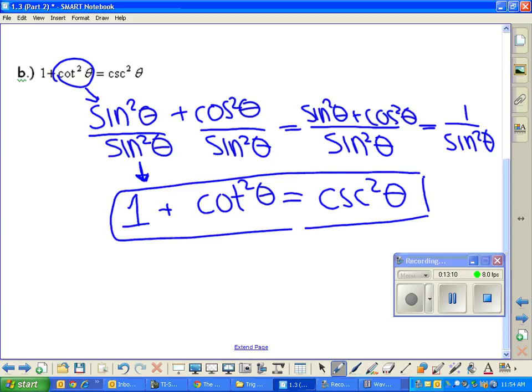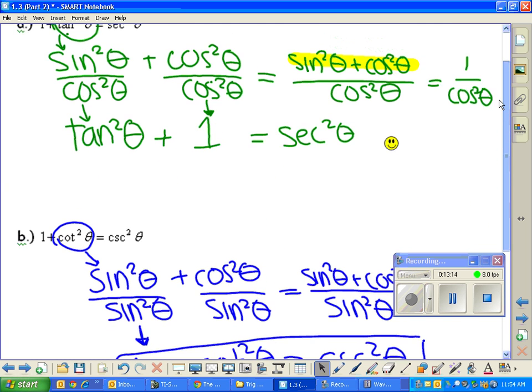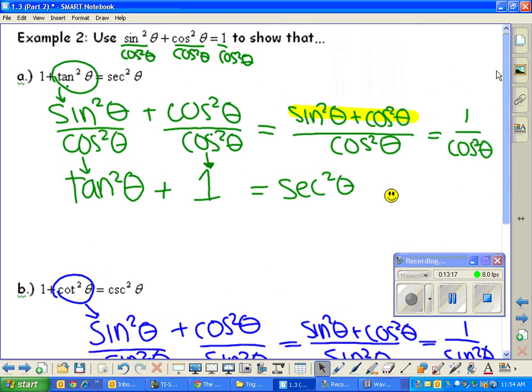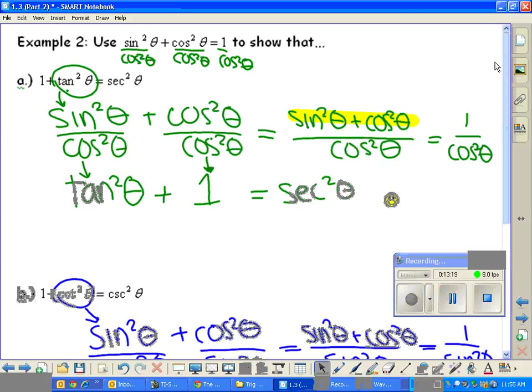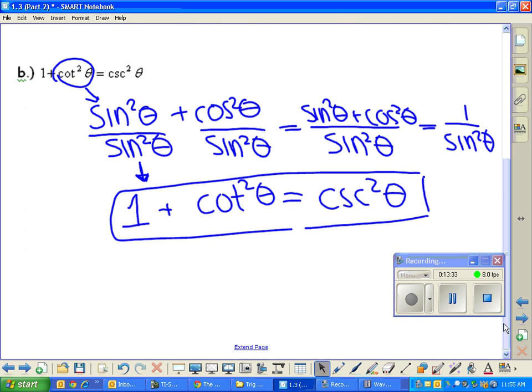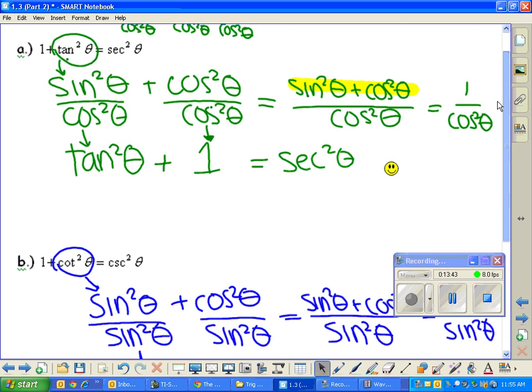our third Pythagorean identity. So what you're seeing here is that these two Pythagorean identities come from this first one. If you can remember the first one, you have the other two. You just figured them out using just that one identity. So I'd say that's a nice trick there. If you get that identities quiz next week, if you're having a hard time remembering those, that's all you got to do is divide this one by sine, the other one by cosine.